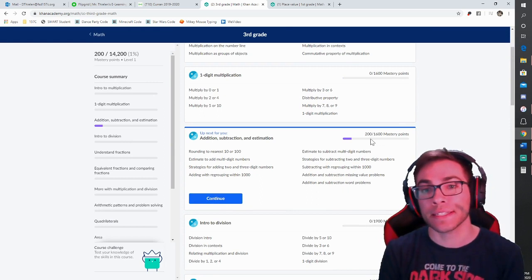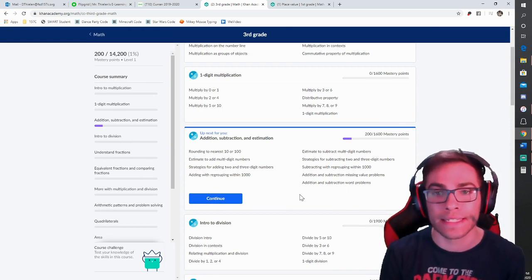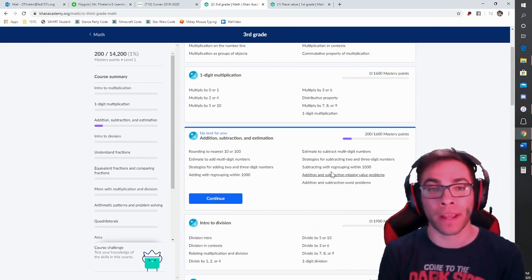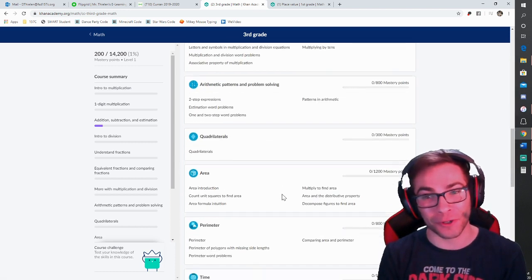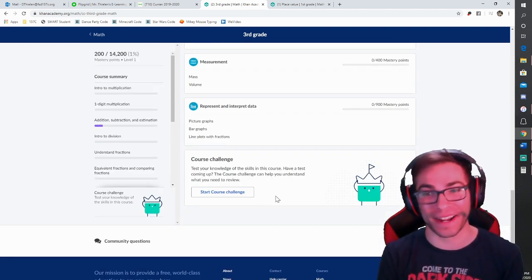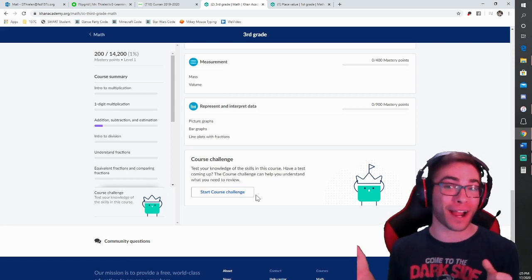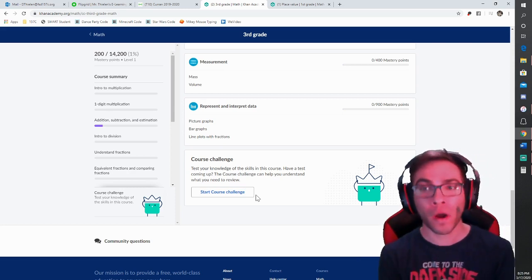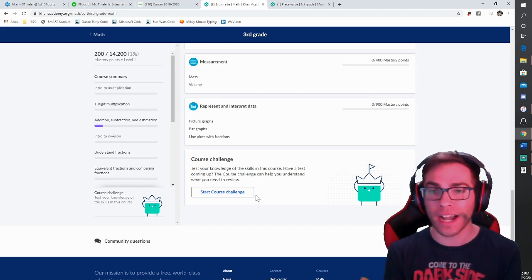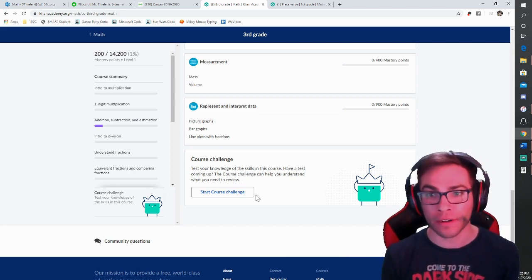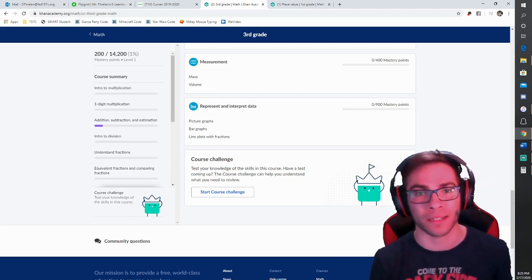So in third grade, you can see I already have 200 out of the 1600 points that I need in order to fully master this area, but you can also see there's a lot of areas that I haven't worked on. So again, even if I was in second grade and I wanted to see what I know for third grade or some of the content and get excited about the following year, then hey, I already know some of this stuff. This is awesome. I could do that.